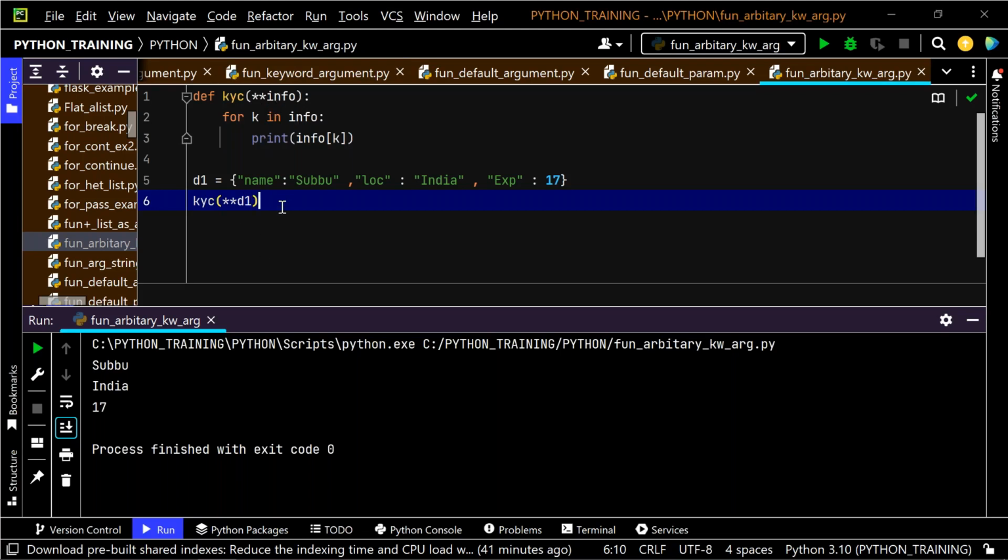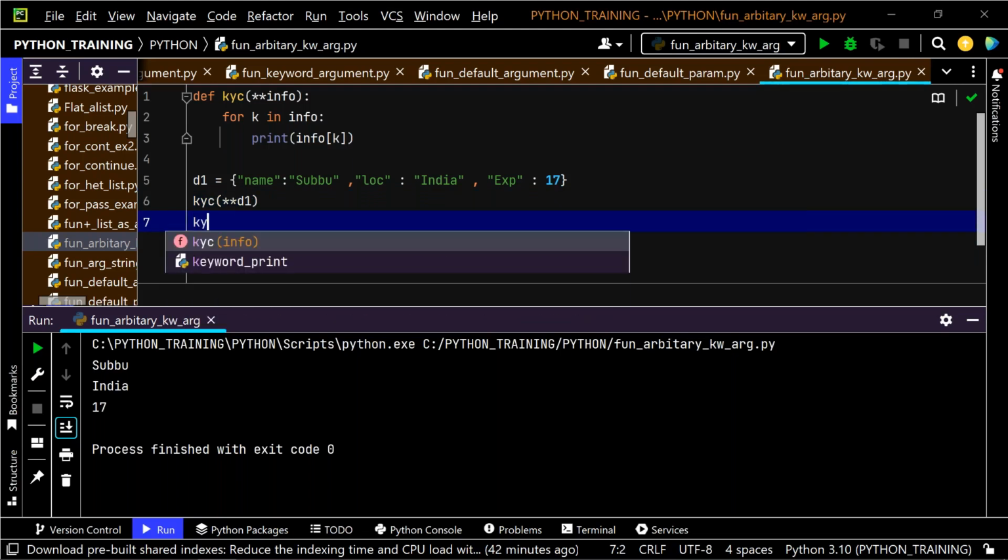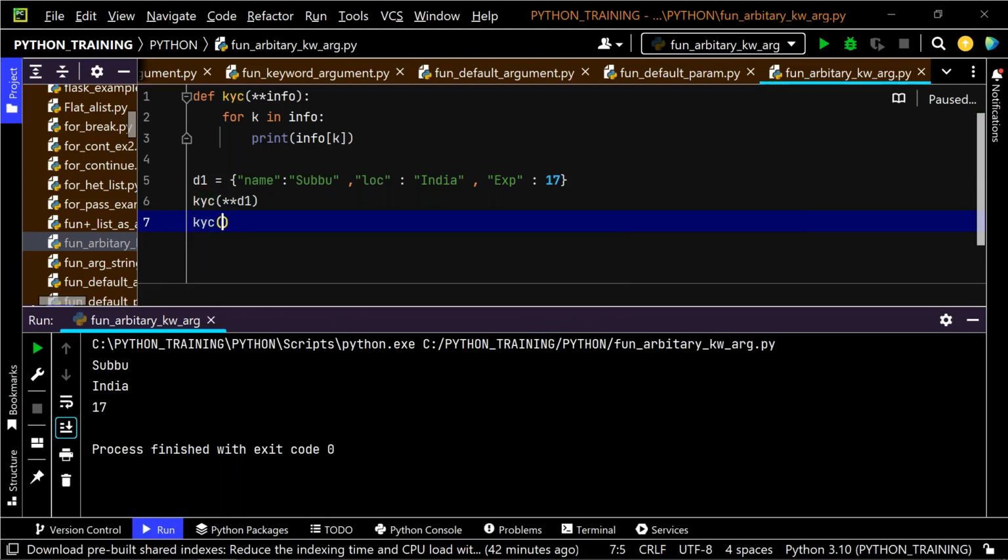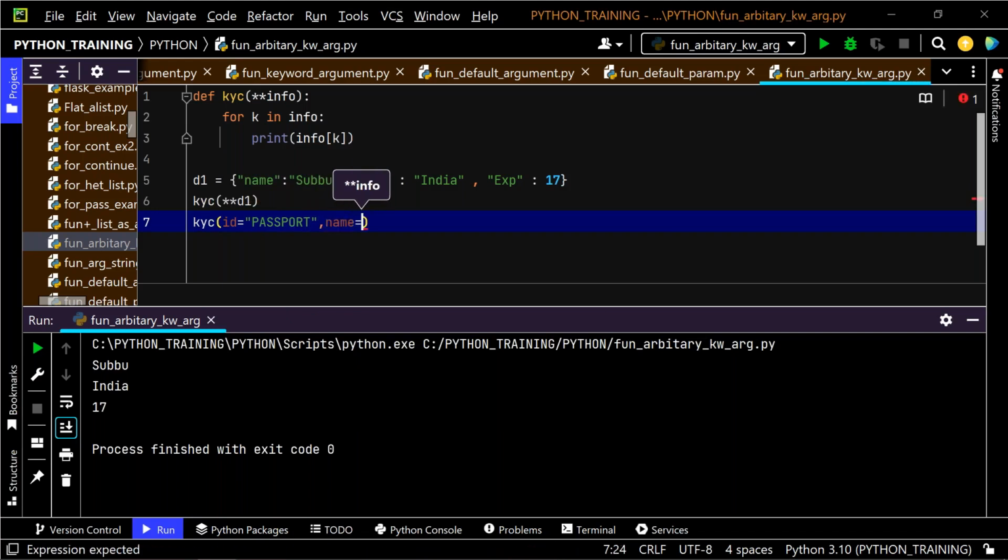Now, whenever I'm having something like this, let's say, for example, I have a KYC. In the KYC, I want to pass some information, let's say ID equals passport, and here I'm giving name equals Deva.